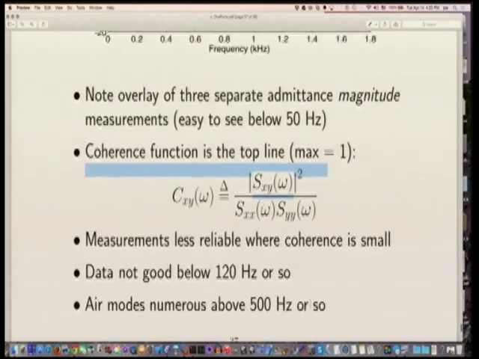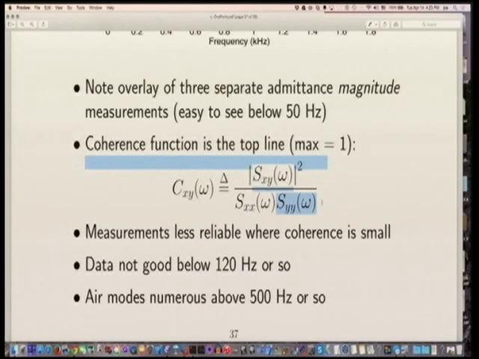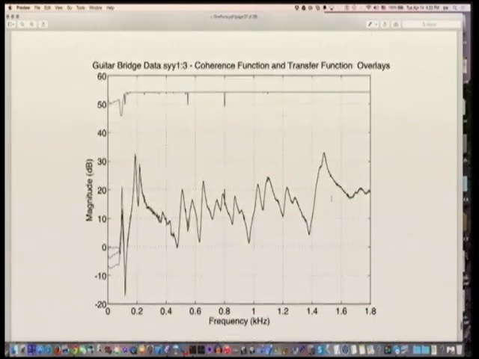You could also have noise in the output, and then you'll be dividing by something that is not seen. So that noise will not be correlated with the input, and the cross correlation will melt down, so to speak, at some frequency where there's too much noise. You'll get a drop in your cross spectrum, and so you'll divide by this and get something less than 1. So you'll lose coherence when you have noise.